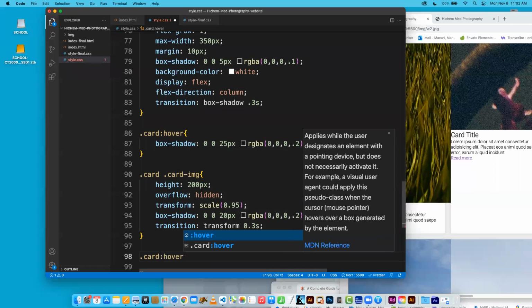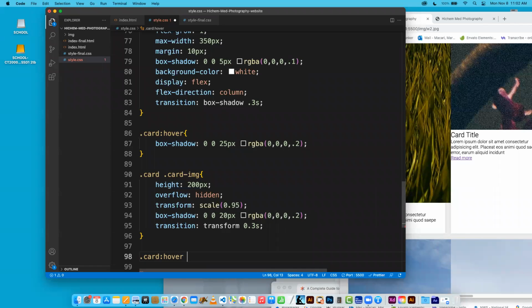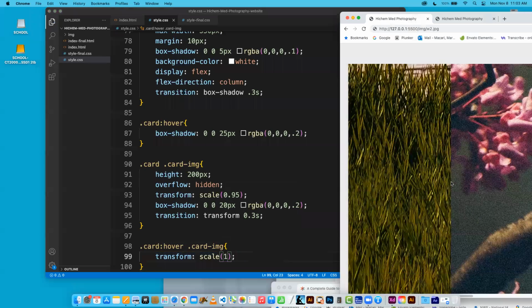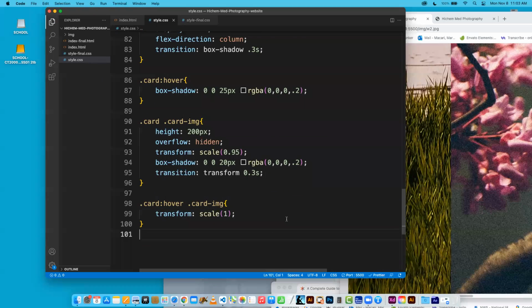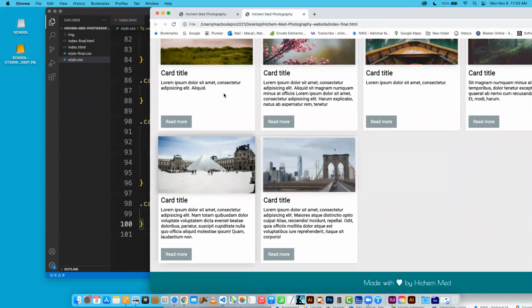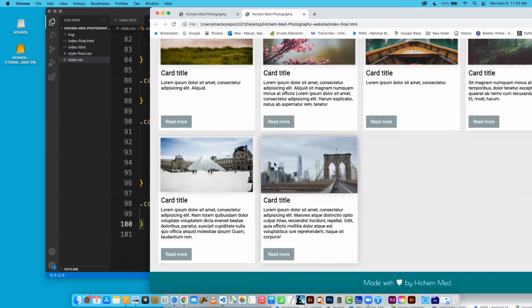So when we hover over the pictures, they're going to grow by 5%. .card-image. And then we'll just pick up the transform here, paste it, and we'll set it to 1. So now when we hover over the cards, they should transform. I might have typos in there because I'm talking and trying to do this at the same time, but it does work in the finished one. So that's what we're doing. See how they grow 5%? That's what we just did.